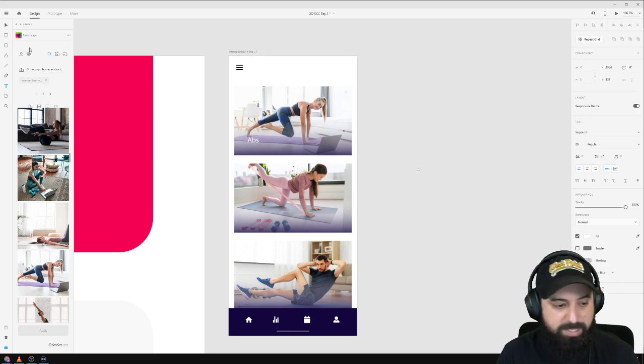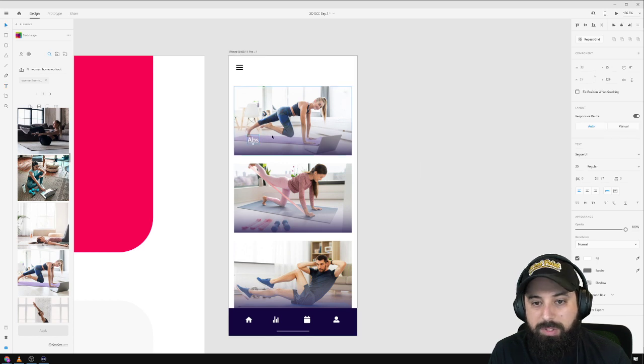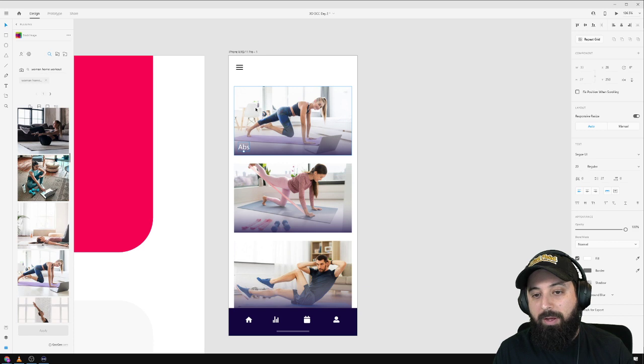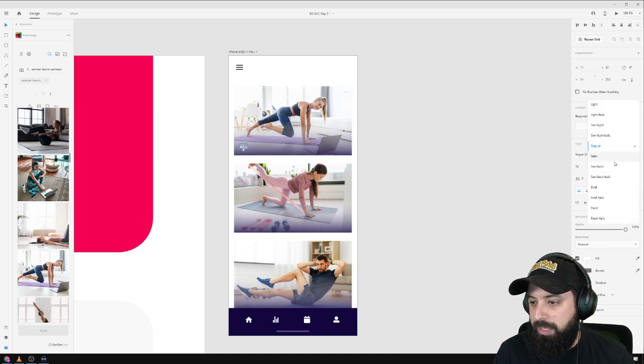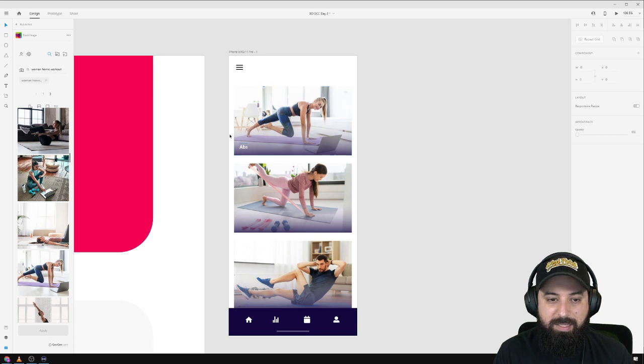And Cornell is asking, are these stock photos free to use? What do they call them? Like trial images are free to put in here. They're going to be watermarked. You need to actually purchase a license to use it in your project. But it's kind of nice to have something to be able to show and prototype. And if you feel that it is a fit for your project, you could go ahead and purchase that. So it's really nice to be able to have that access here with Adobe Stock.